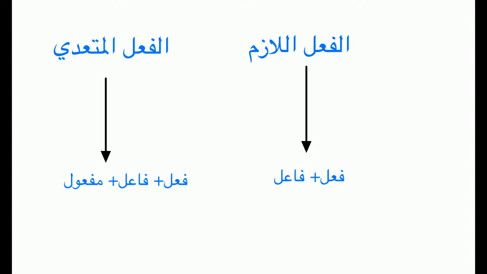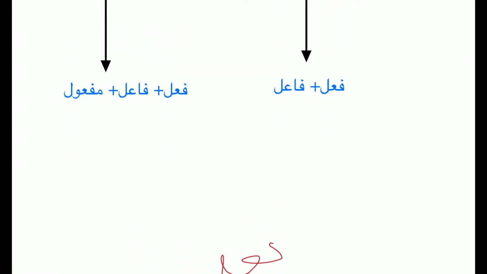If a fa'il is complete only by the fa'il, that kind is called fa'il lazim. And if it encroaches and transgresses, becoming muta'addi to the maf'ul also, that is called fa'il muta'addi. How will you know which is lazim or muta'addi? In Urdu there is a clue. When the action is mentioned, you establish a question and you say, kisko? For example, dwaraba zaydun, Zayd hit. You say, kisko? Kisko is suitable here.